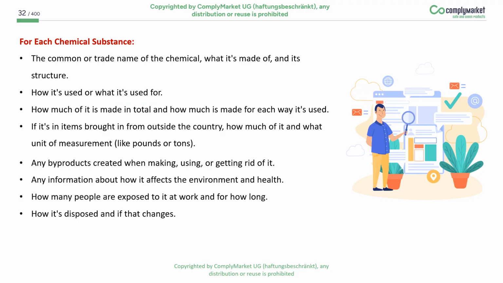What do you need to report? So we need to report for each chemical substance a common or trade name. I'm going to speak about that in detail, but just warming you up step by step. And how it is used and what it is used for, how much of it, if it is coming from outside, byproducts and side effects to environment and health, how many people are exposed, how it is disposed. Let's go deeper.